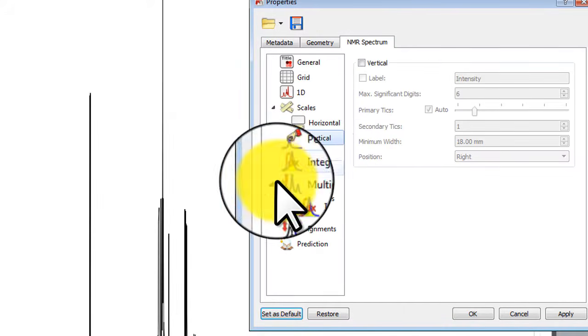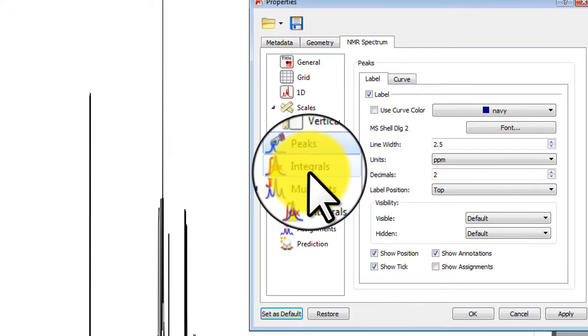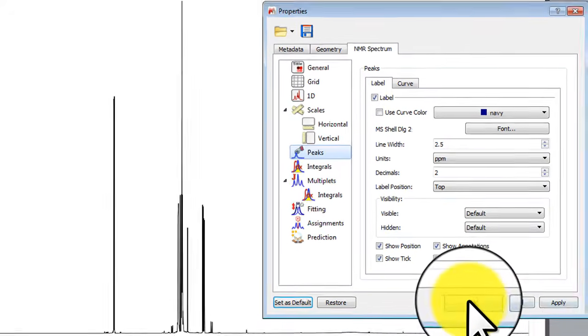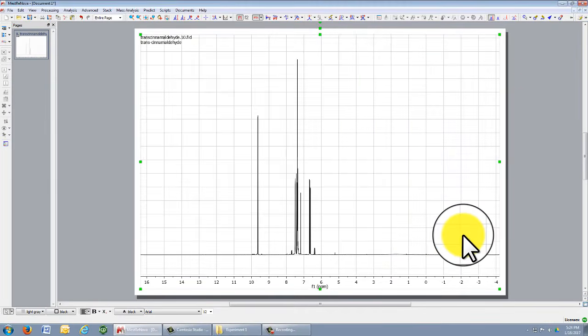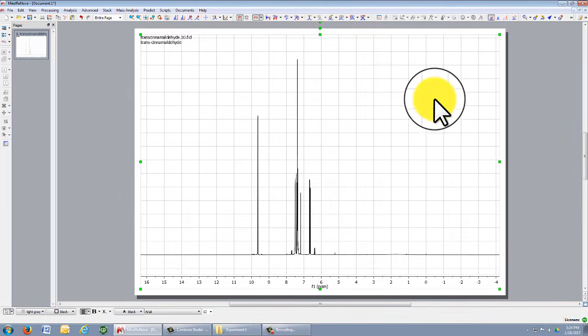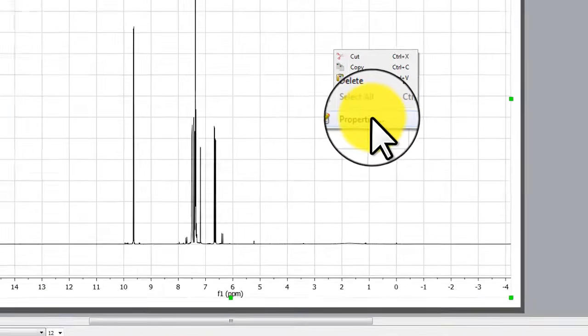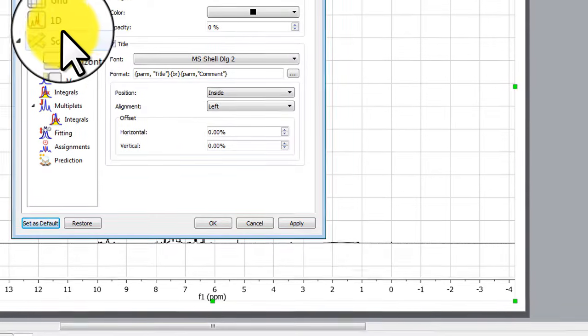And later on, we're going to talk about the peak manipulation and peak picking. So now with grid, this is how it looks. Maybe more beautiful to you or not. You see horizontal and vertical grid lines. Again, we go back to the properties and let's uncheck the show horizontal and show vertical lines.